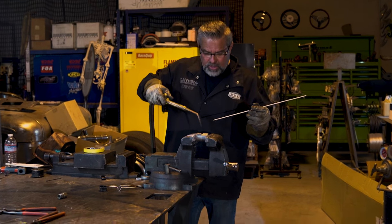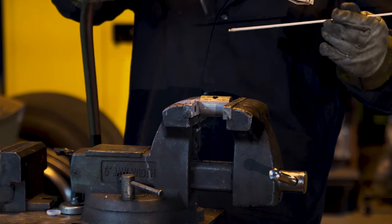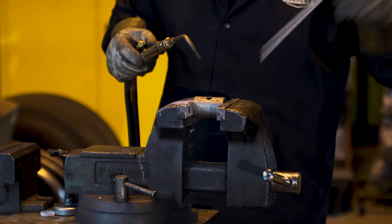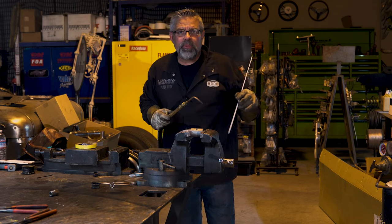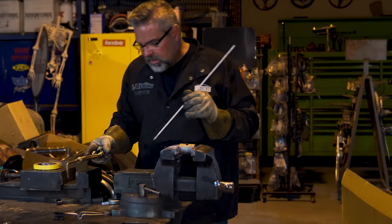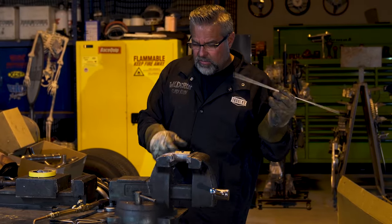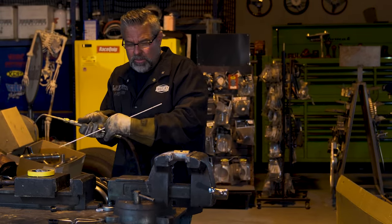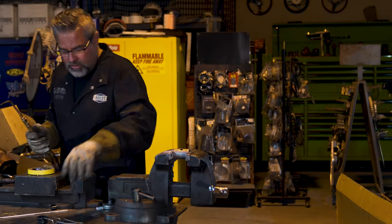Get your heat down in here, get it hot, then pull away. Put a little heat in the tip of the rod and go in together. Then just play with it until you can see it filling up — you don't want too much. Don't get it too hot because your material is going to fall through and blob through. Then you've got a piece of brass stuck inside your water line going through your water pump and messing up your impeller. So you've got to be careful. I'm going to try to show you how to do it without dropping a blob down in there. This could be really good or really bad for you — either way it's worth taking a chance rather than tearing the whole thing apart.